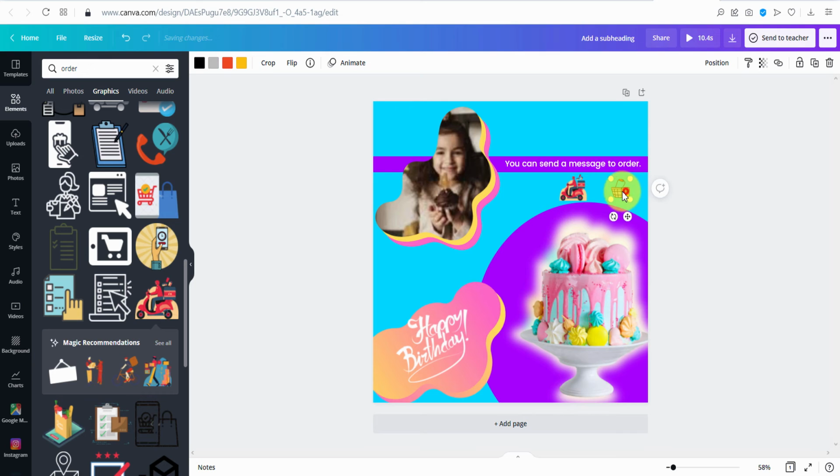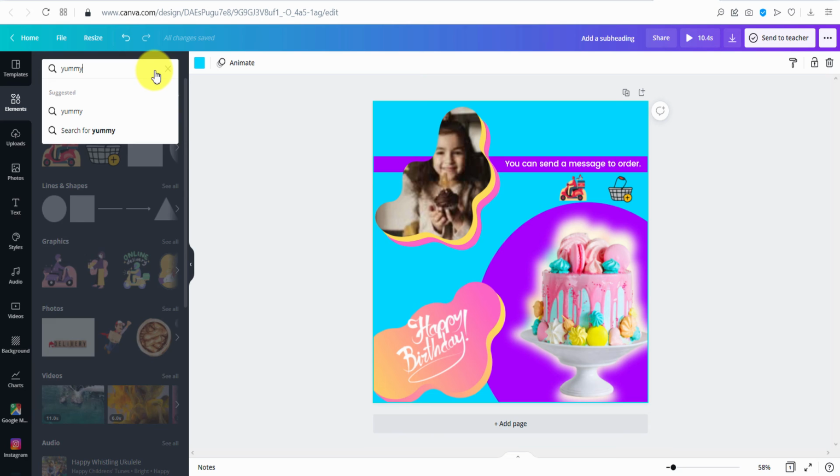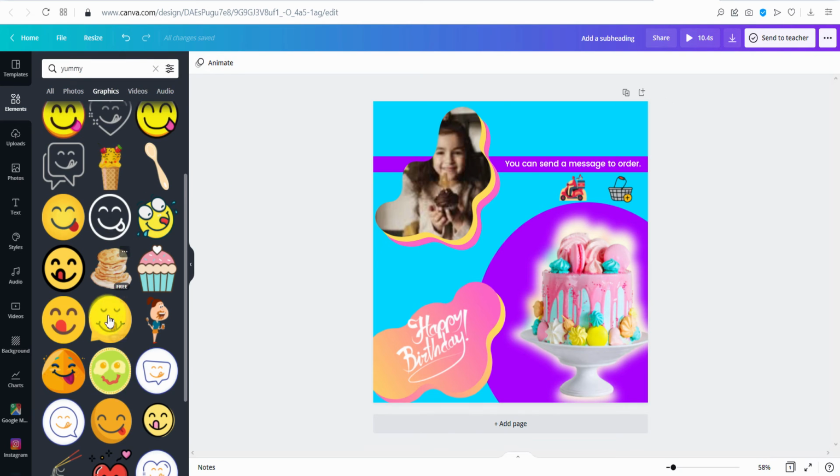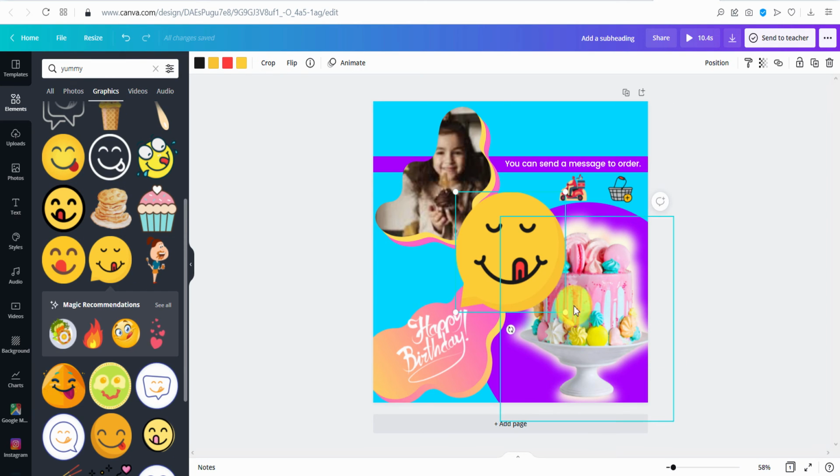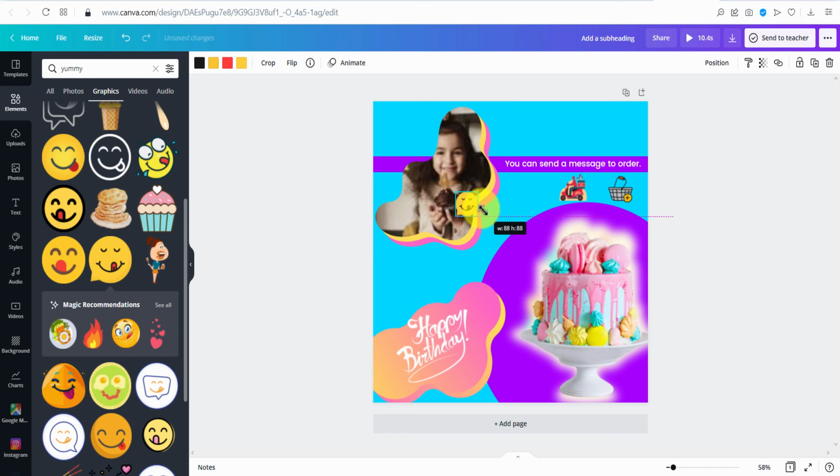After creating an order here, I want to tell you that we are serving takeout. Finally, let's use an emoji to tell that the cake is delicious. Let's write Udemy in the search bar. I like this emoji the most. I add it to the design, shrink it down and drag it along with the others. In turn, the order was created, the takeaway was served, and a delicious cake was eaten.